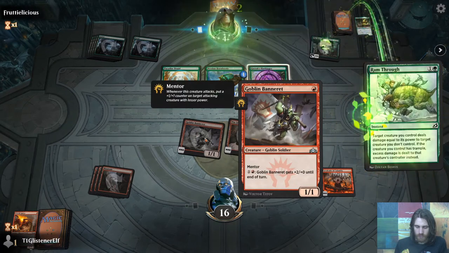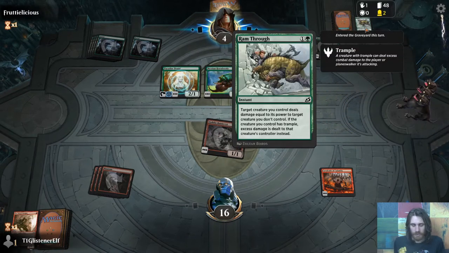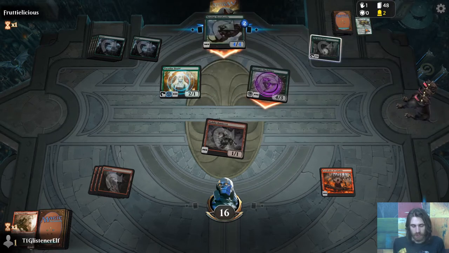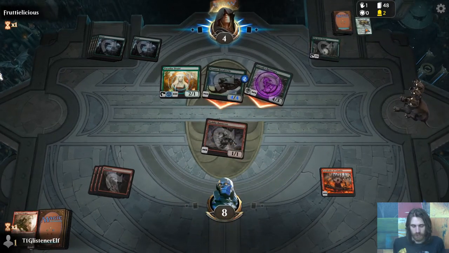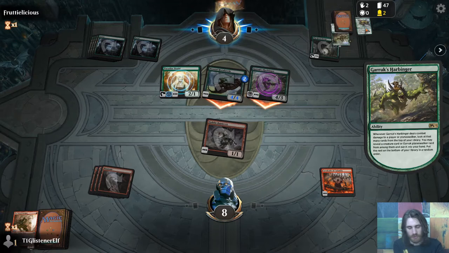1, 2, 3. Oh! What was that? Now we're dead. Now we lose. Okay. With the mentor token there, we would have been okay. Okay. Yeah, now we're in trouble. We were so close, folks. We were so close.